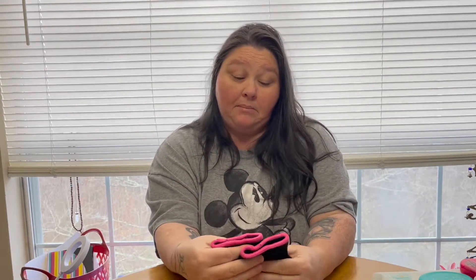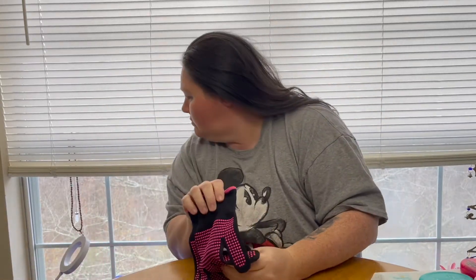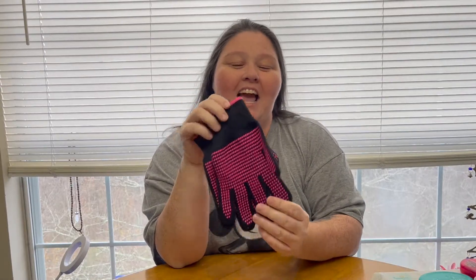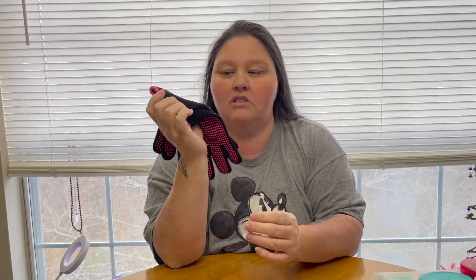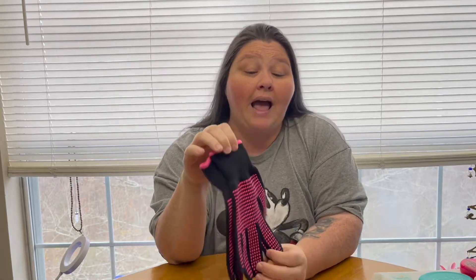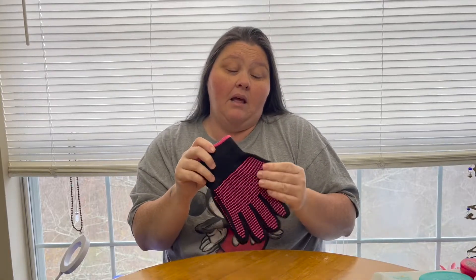Going back to sublimation: when you take things out of a heat press, they are hot. Most of 2021 I was either burning myself or waiting for everything to cool — but sometimes things are hot peels and you can't wait. So I picked up these heat gloves from Amazon for around $9.99 to $11. They're not the absolute best — if you hold something too long the heat comes through a bit — but for what you need them for, they're perfect.